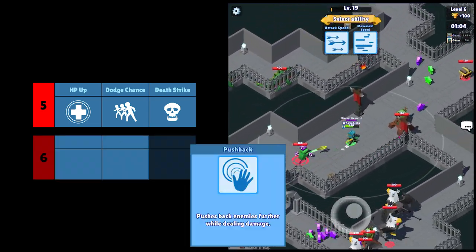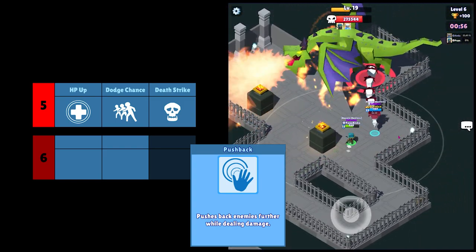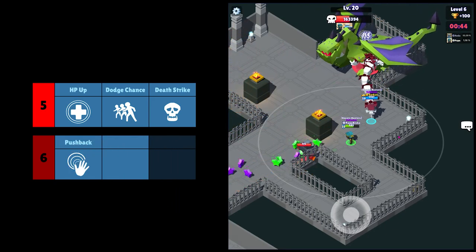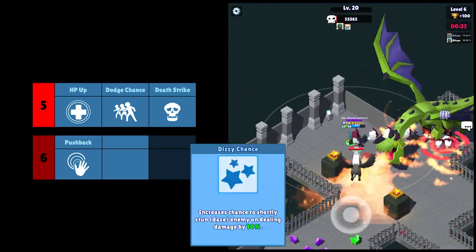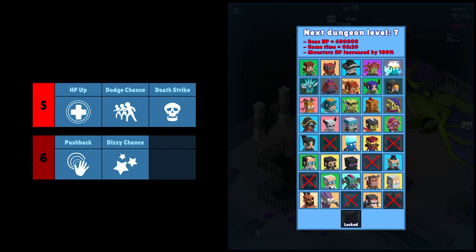All attacks have some pushback by default. This skill increases that amount. It is of little use to most hunters. One of the few exceptions would be Sniper, where keeping the enemy at a distance is beneficial. This is a very low priority skill. It also does nothing to the boss. Dizzy Chance is of little use to most hunters. This is a very low priority skill. It also does nothing to the boss.